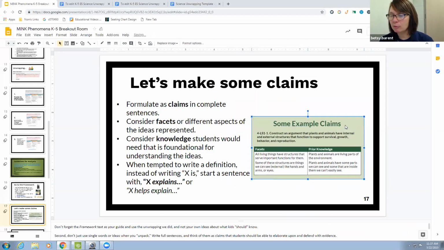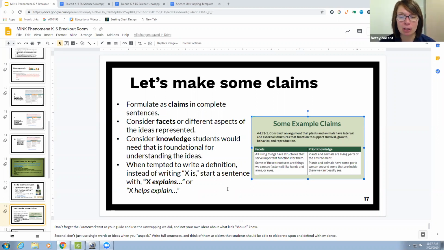So after you've read the framework, you want to formulate student claims about what students should know after the learning has taken place. And we're going to try to formulate these claims in complete sentences. We want to consider facets of different aspects of the ideas represented, not only from the framework, but from the unwrapping that we did.